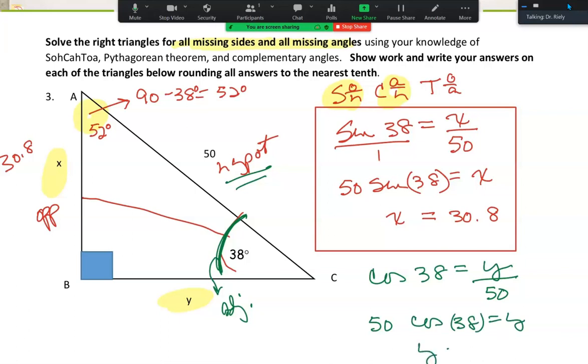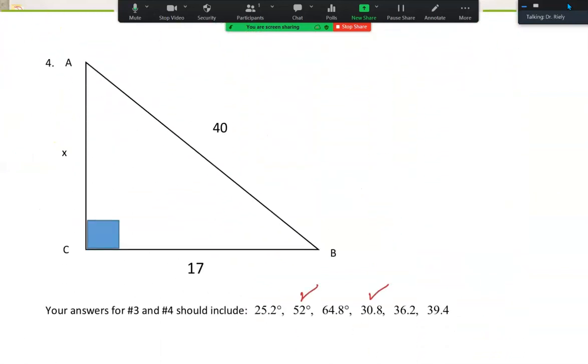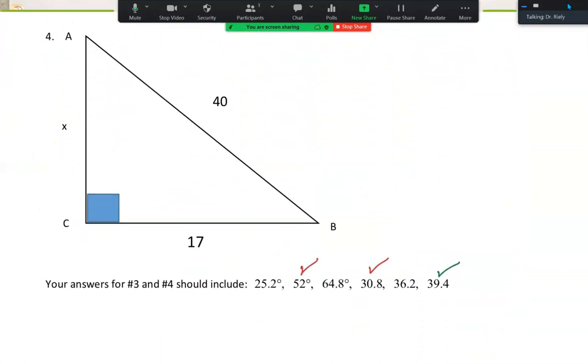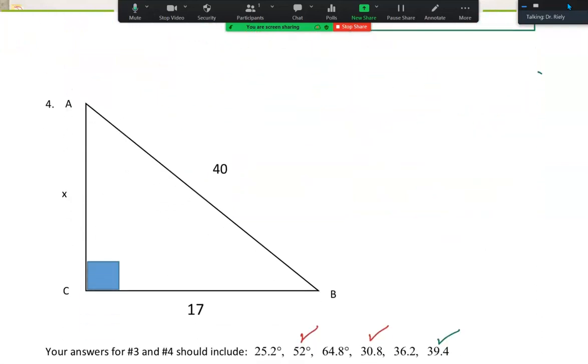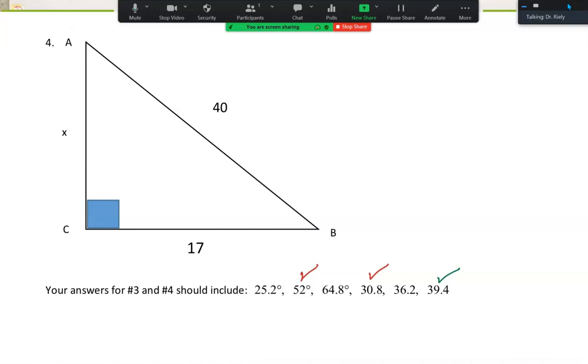Put that in your calculator and you should be getting Y is 39.4 in length. So this Y is 39.4. That matches down here, so I know I have the correct answer, most likely. And I'm going to box this guy off. And we have another problem done. Okay? So again, you should be trying to do this on your own and then checking with the video as needed. Okay, here's another one.